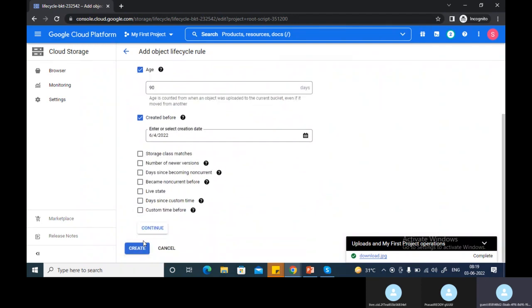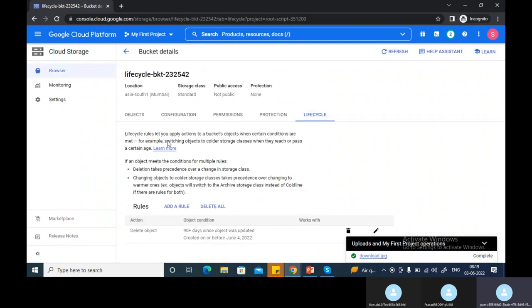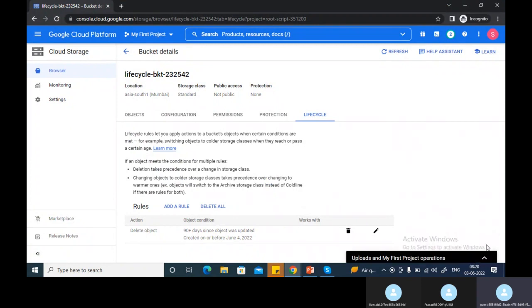Okay, and click on continue. Let's create. Now you can see the rule which we have created just now on this bucket.